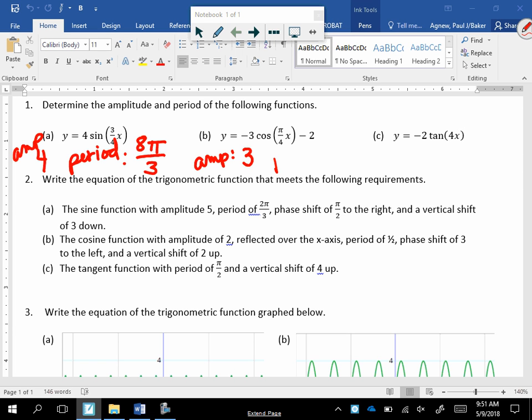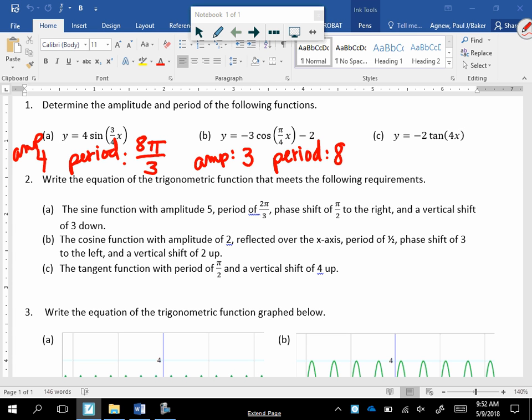And then for the period, we're going to do 2 pi over 4, and what is all that reduced to? 8. The period would just be 8. So if we were going to graph this one, we would label the x-axis not in terms of pi, but in terms of regular old numbers, because now one cycle of cosine is going to take 8 units. So we just go from 0 to 8 for one cycle.